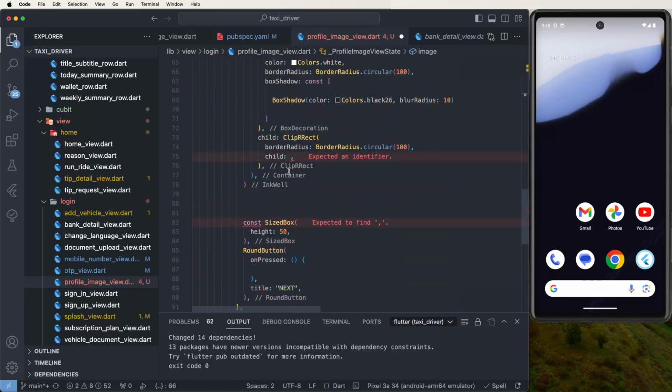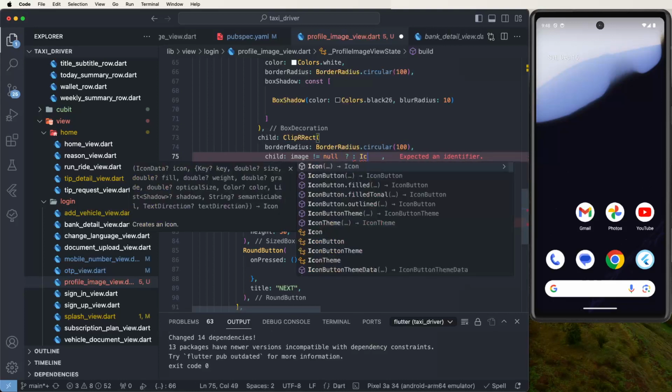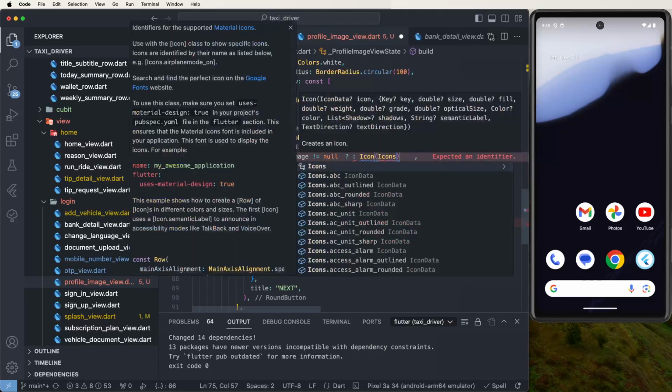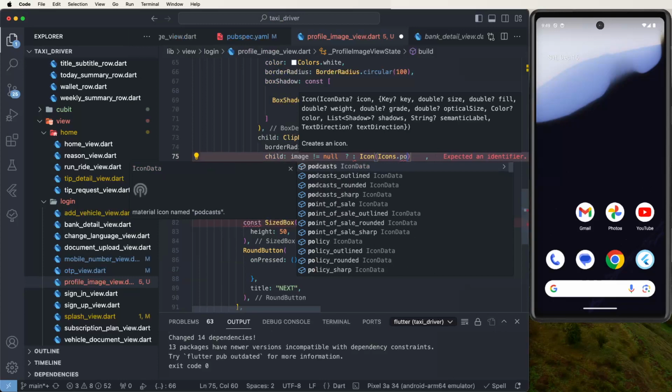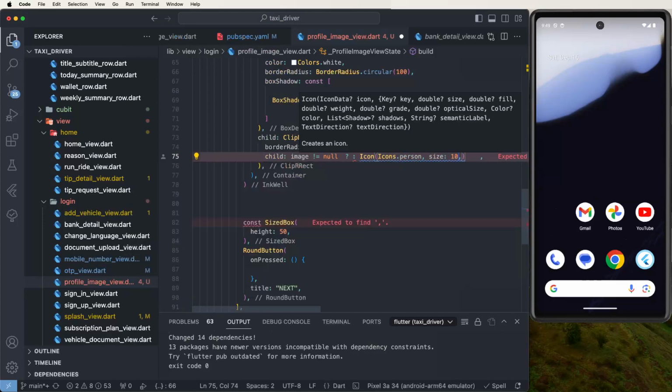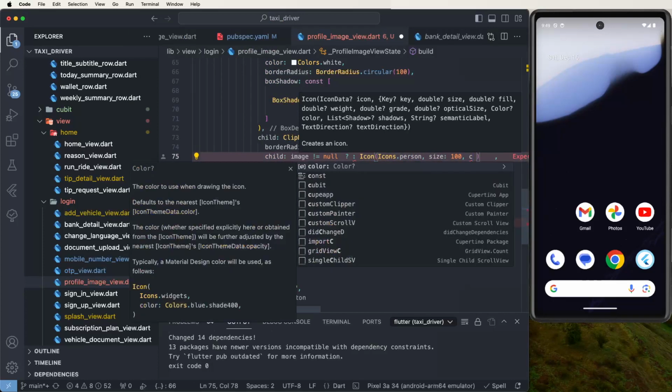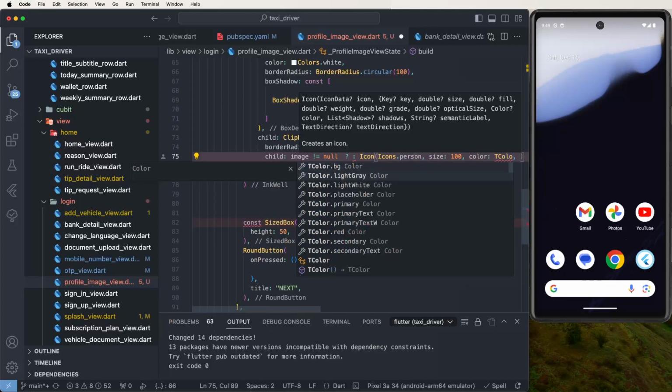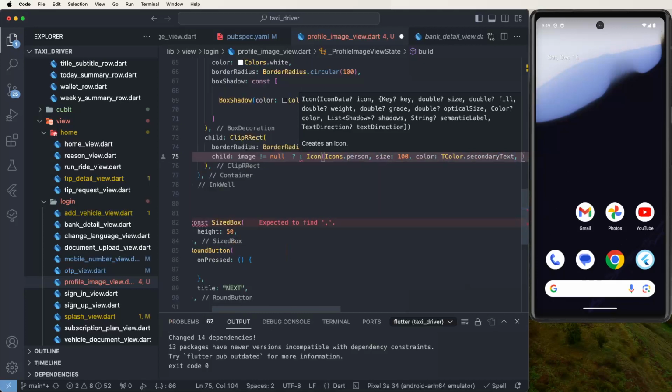Okay, if we need to get the file, then if it is not equal to null, then we write down icons, and also icons. Set the size, and the color, secondary color, we need the secondary text color here.